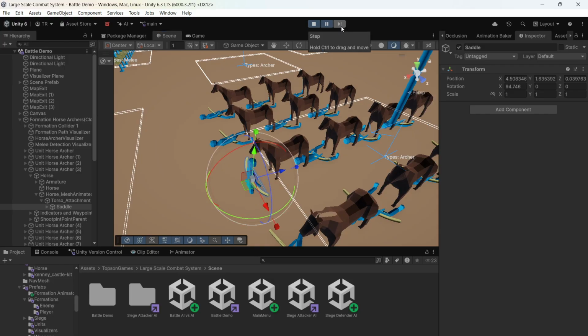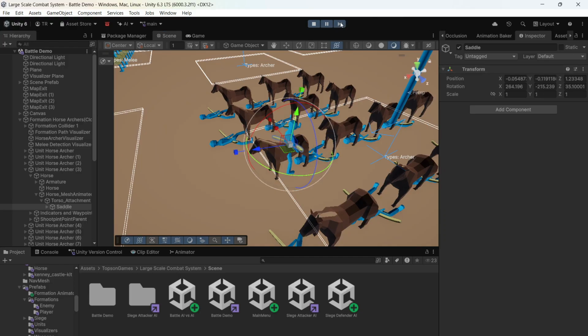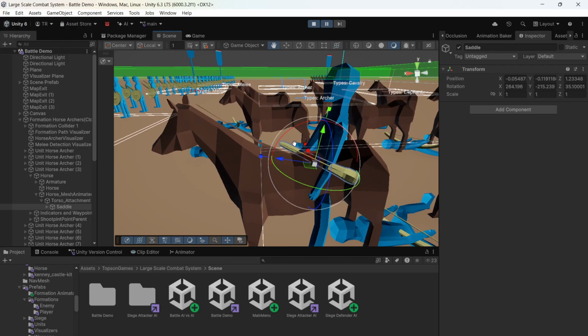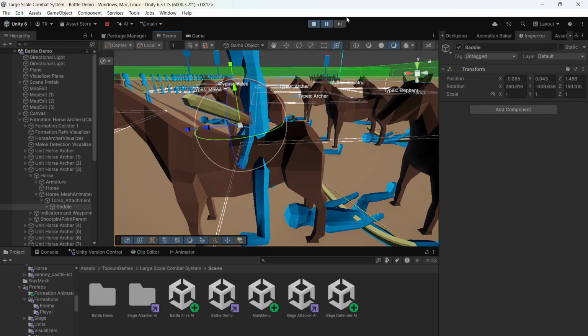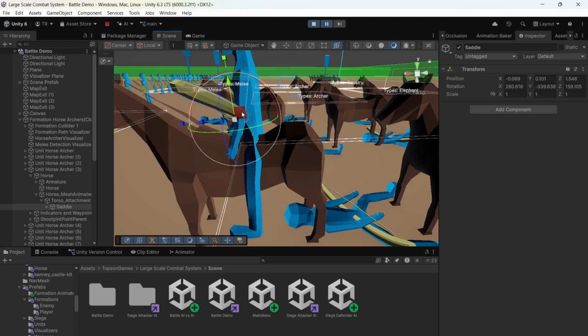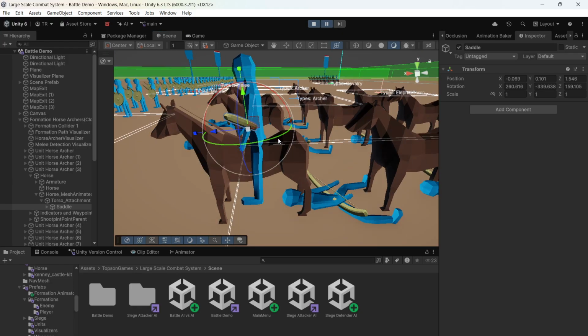You need to always then change one frame because of the mesh animated system. So let's say something like this here. Further. Seems good enough.